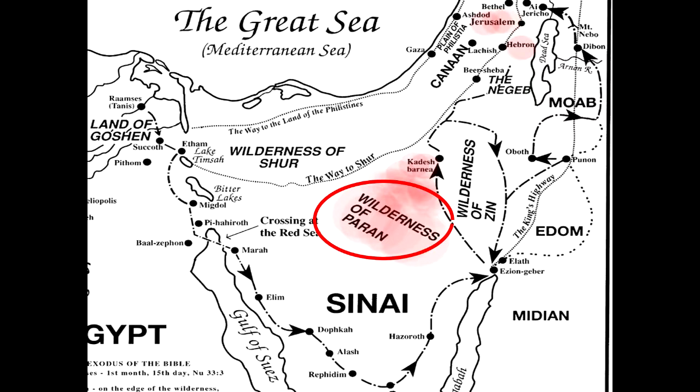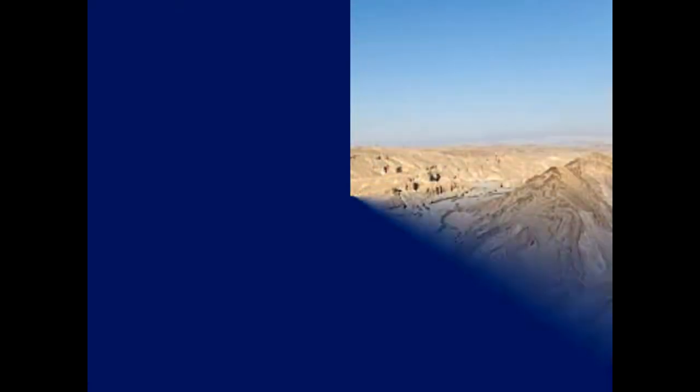So here's the wilderness of Paran, and we have the wilderness of Shur up here to the left, and then the wilderness of Zin. All of these are just subdivisions of this one great wilderness, Paran. And then we have Kadesh Barnea, which is where they are set up to enter into the land. It would seem that this is where they were going to enter into Canaan and take possession of the land. They had no intention of going up to the east side of the Jordan River and crossing over there towards Jericho. That comes later, after the second generation. But it would seem that this is where they intended on entering into the promised land to take it over.